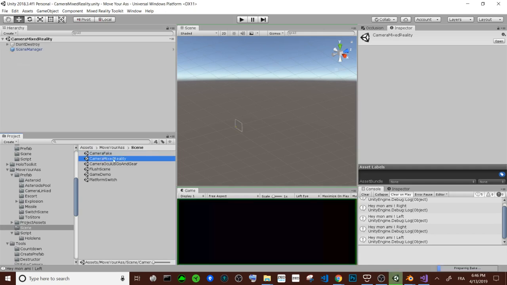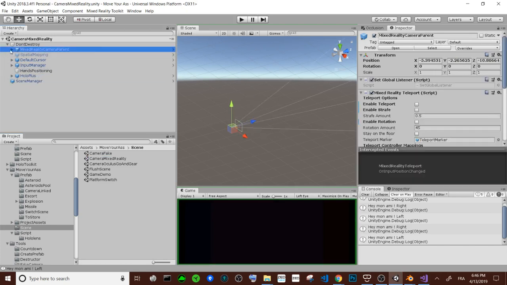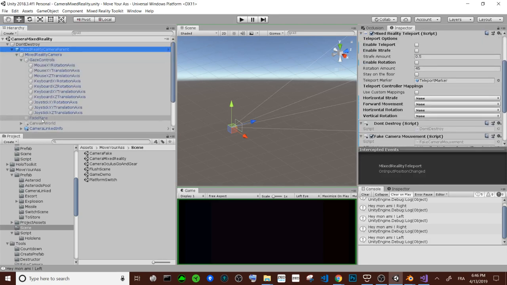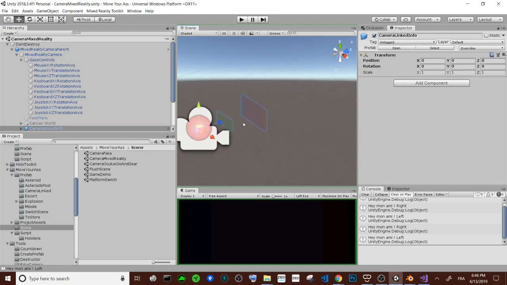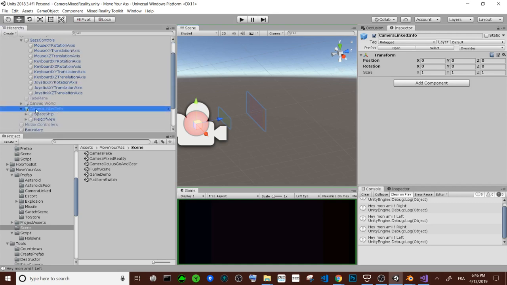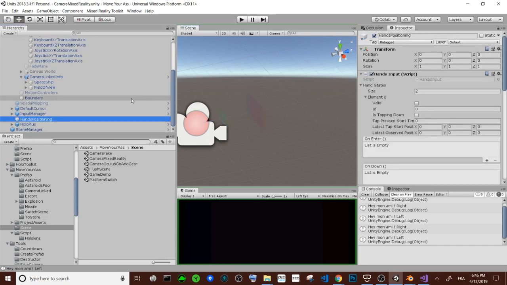When I have the Windows Mixed Reality virtual reality headset with me, I can play with this scene. For example, you can see that I just have the scene manager to be able to fade in and fade out. I have the Windows Mixed Reality Toolkit that allows me to have the Windows virtual headset working with the HoloLens too. In this camera, as you can see, I also have a fake HoloLens view to be able to have this simulation when I'm playing on the PC and not on the HoloLens. And basically that's the whole thing.